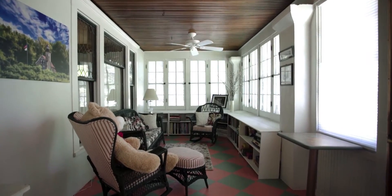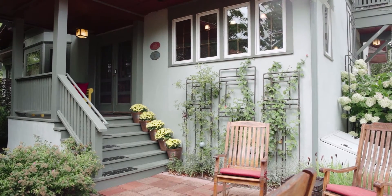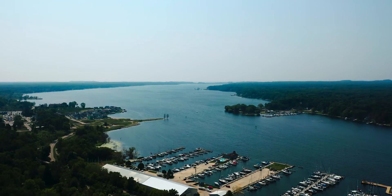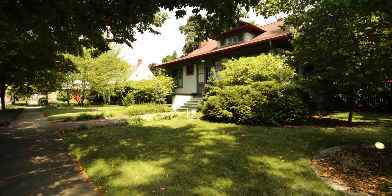I am with the owners of this beautiful historical home and bed and breakfast, the Cocoa Cottage, and I just want them to share how it all fell into place. It was a childhood dream of mine to have a big old beautiful house along Lake Michigan, and when we found the house, it really was love at first sight. It did not look like this — it was in very serious disrepair.